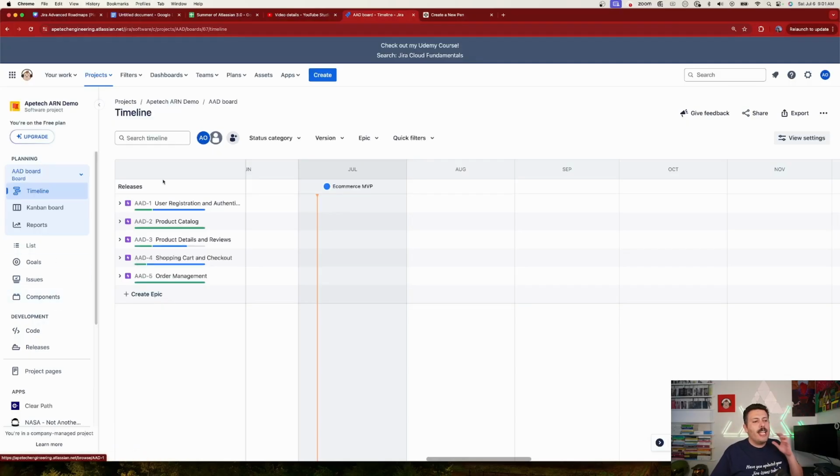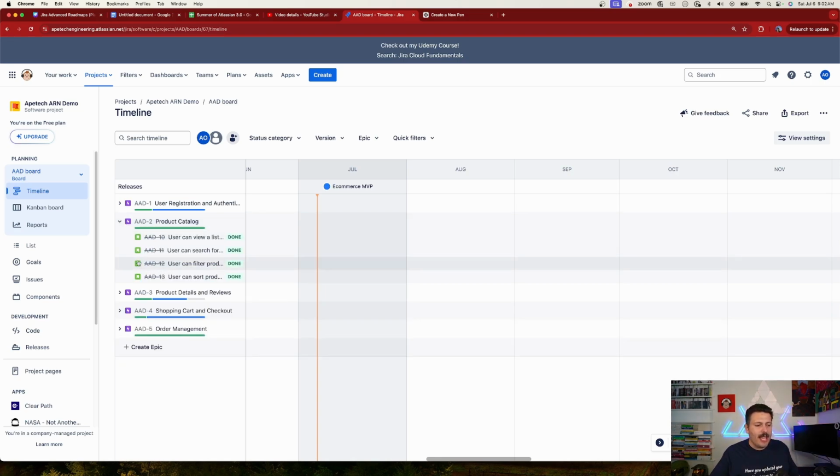All right, let's jump into Jira and let's start with an example. We're going to talk about widgets with automated release notes. All right, so here I am inside of Jira, and I've been working on an exciting new e-commerce website. I got my epics, I got a couple of stories, as you can see here, and now I'm ready to release this new MVP out into the wild. But there's so many different ways to get my release notes to a customer. And today, we're going to be looking at the widget capabilities of automated release notes.